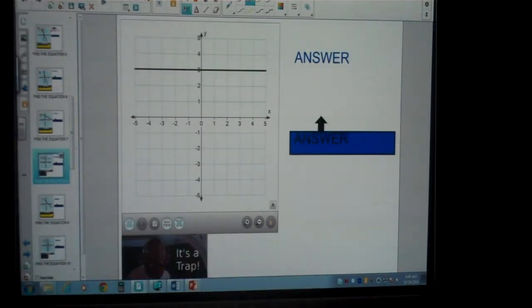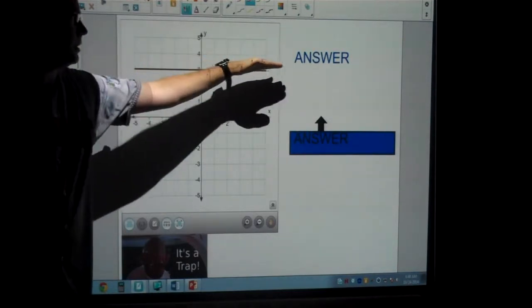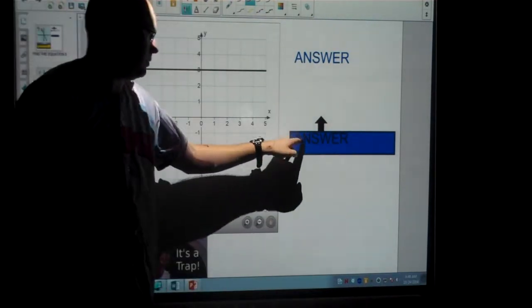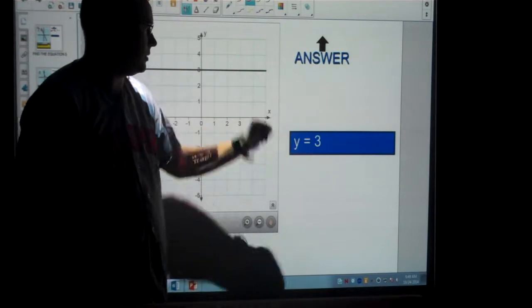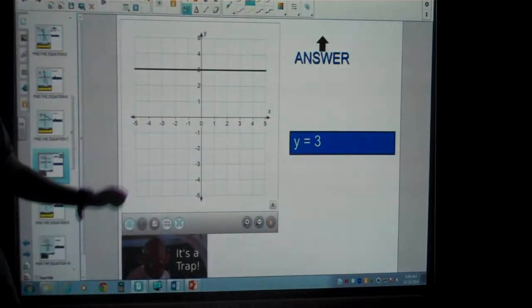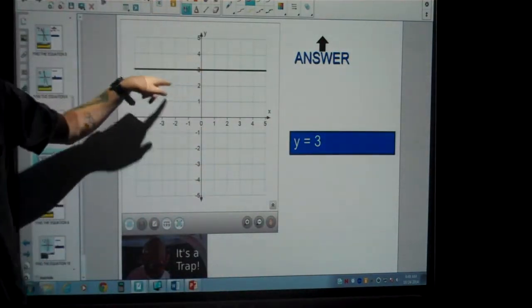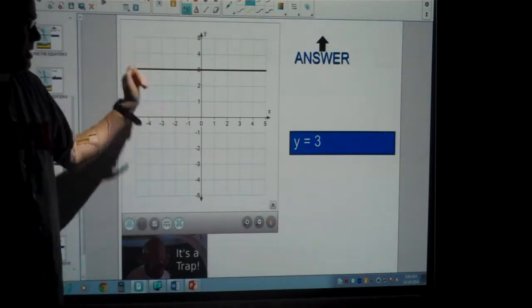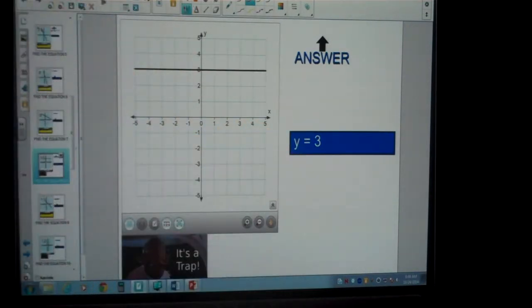Better look at a special case. So the horizontal lines and the vertical lines, this is where straight away you should be thinking, okay, this is a special case, I should be able to write the answer down straight away. Now some of you might remember the slope is 0 for this, but that's not actually particularly what the question is for this one. We're trying to find the equation, and this is one that we should try and learn straight away. Horizontal lines are going to be y equals, and then it's just going to be a number. So y equals 3 passes the y-axis through 3, so the equation is y equals 3.